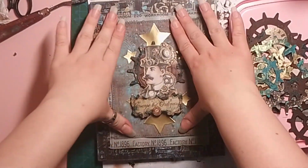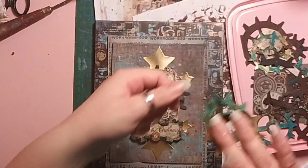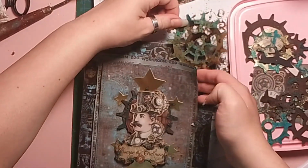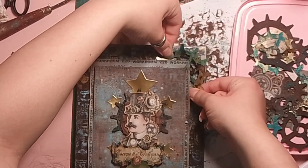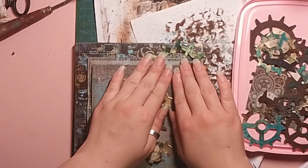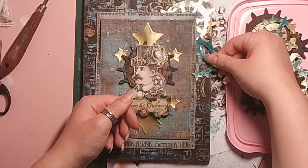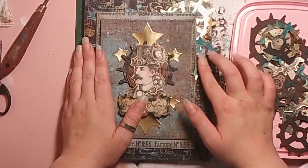So now I glued down this whole composition on top of my frame, and I'm adding all the other decorations. I started with this golden gear that we altered together. And as far as the composition goes, I already played around with my elements, so I did know where everything went already.